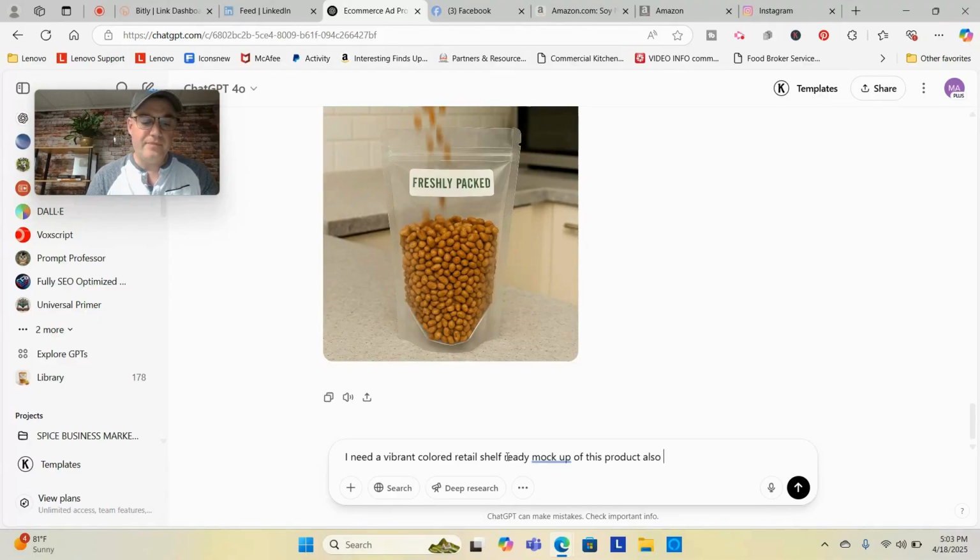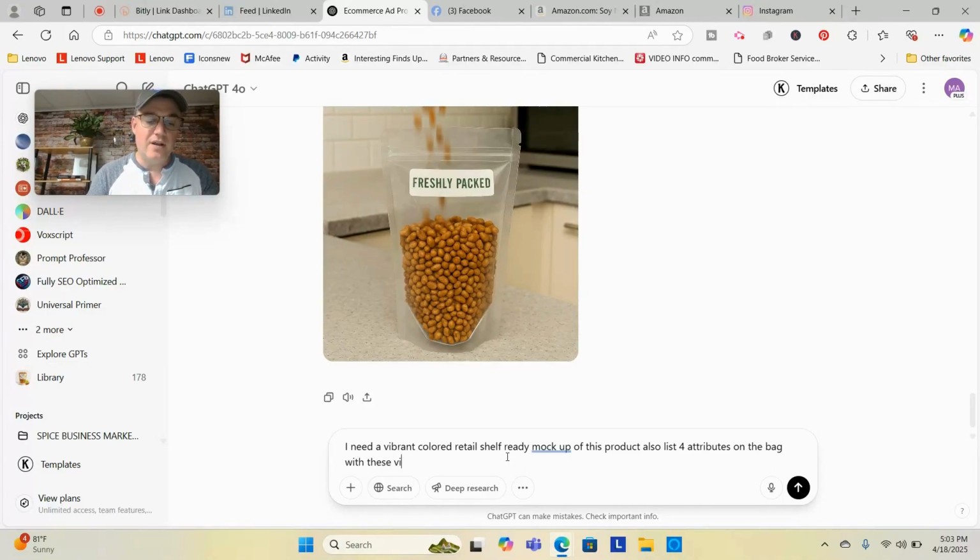Also, list 4 attributes on the bag with these vibrant colors and make it an image showing a retail packaged version.